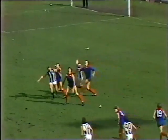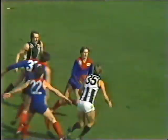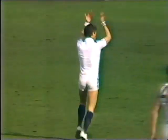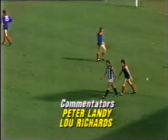We pick up play again in the first quarter, this time at the 10.5-minute mark. It's Collingwood by 22 points. Picked up by Cloak, playing a great game. A hand pass back to Tony Shaw up towards the full forward position. Players set themselves. Morwood got one hand to it. A hand pass coming out there now. What a wild one. That time it came from Illingworth, and it's out of bounds.